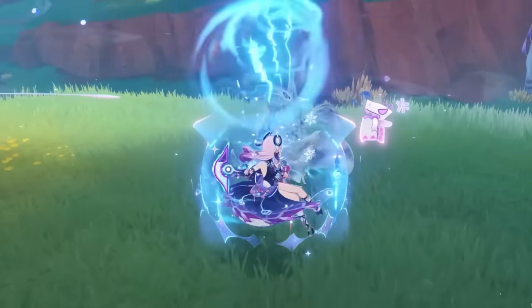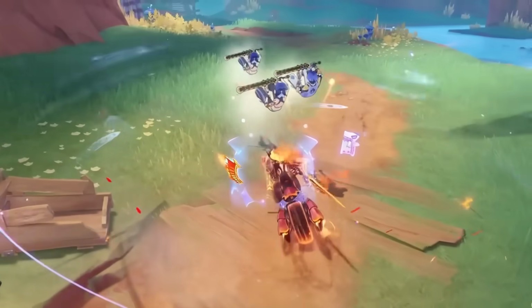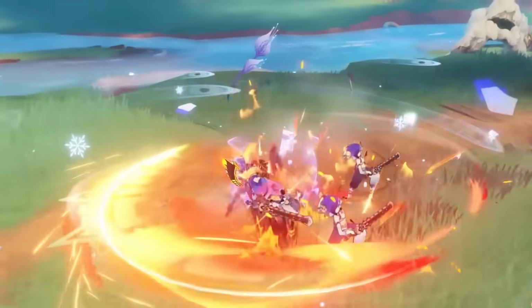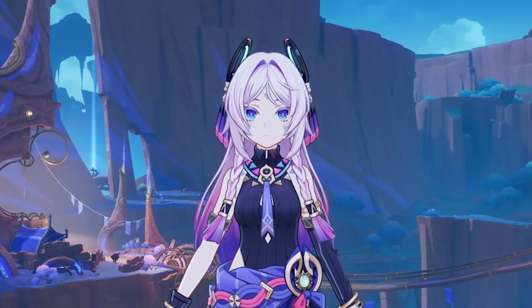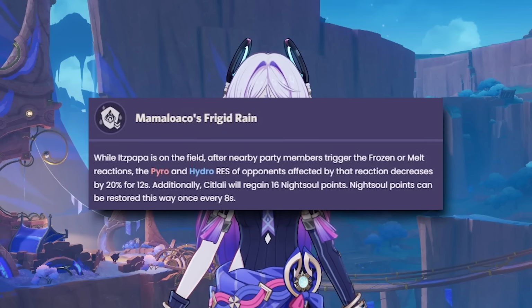But because the Ice Storm continually drains Citlali's Night Soul points once you cross that 50 point threshold, usually we're looking to get as much Night Soul points as possible to extend the Ice Storm's uptime. To do that without any external cooldown reduction sources from weapon passives or other characters, you're going to want to take advantage of her Ascension passive.